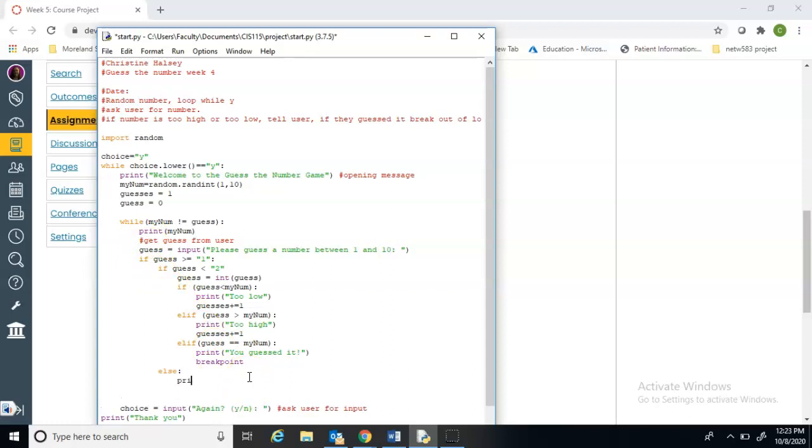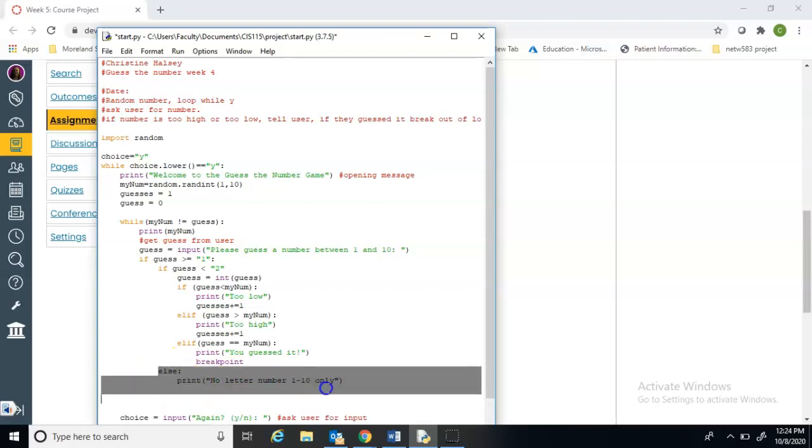then we'll print a message and tell them no letters, numbers 1 through 10 only. And I need that else under this if as well.